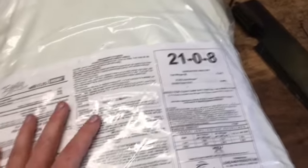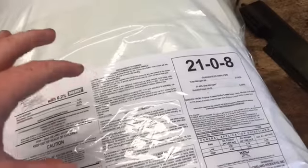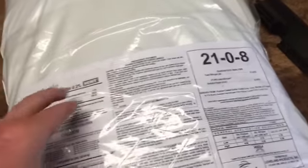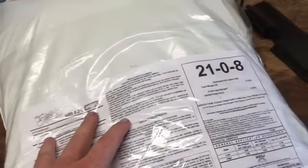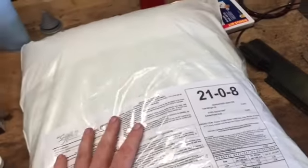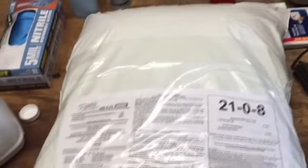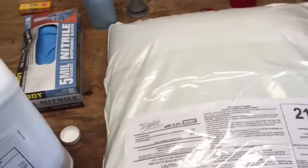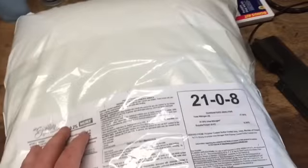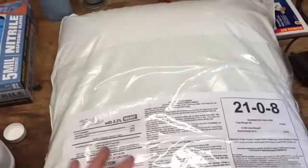So you definitely need to know how much of an area you are covering when you're using this product, because if you don't put this Merit down strong enough, it's not gonna work. And so you have to have an idea of the square footage. You can't just go to Lowe's, pick up a bag of fertilizer and say, oh, I think this will do it. You could be over fertilizing or under fertilizing and not utilizing what you need to cover the area and to make a green lawn.